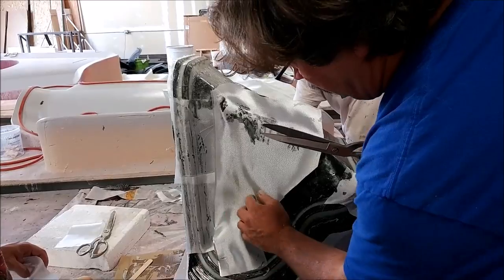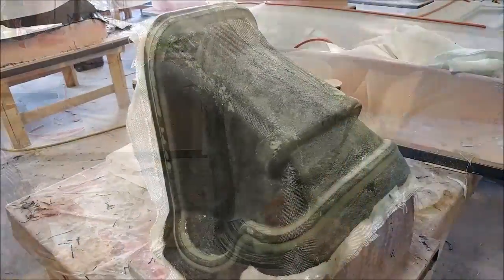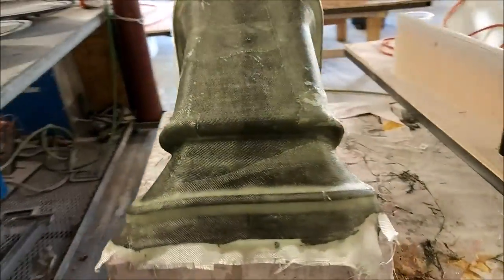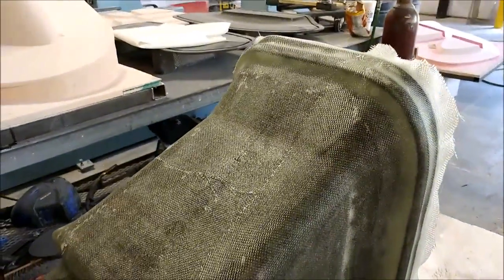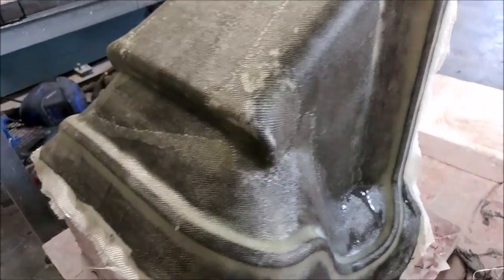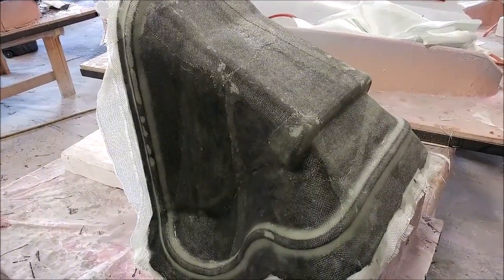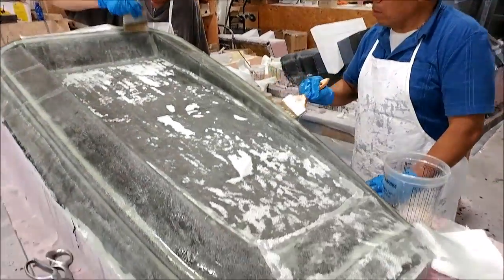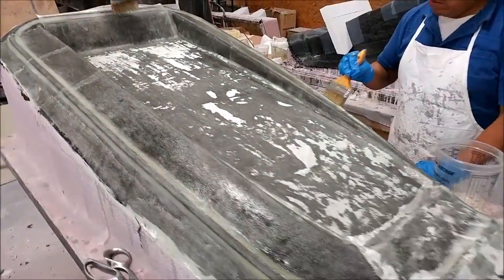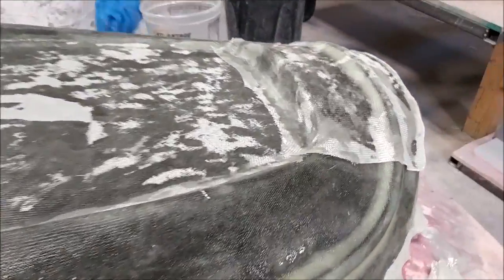Here it is finished with the first layers — the light and the medium glass. The next day it would get hit with the heavy glass to finish that one off. Meanwhile, Roberto and Chris are laying down the light and medium glass on the air intake tray mold. That one's a little bigger but probably a bit easier with fewer curves.